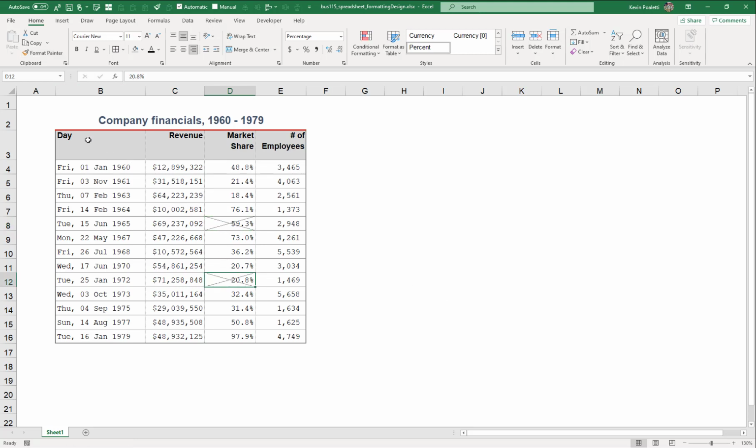Now in Standards of Professionalism, we talk about alignment and how things should look. One of the rules of thumb that Excel does a great job on is that numbers should be right aligned and text should be left aligned. Some people prefer their header columns to be center aligned, and to some extent it's a matter of personal preference. But you should always make sure that it's clear to the user what it is that they're looking at, and so that they don't have to hunt to understand what the data is that's being shown.